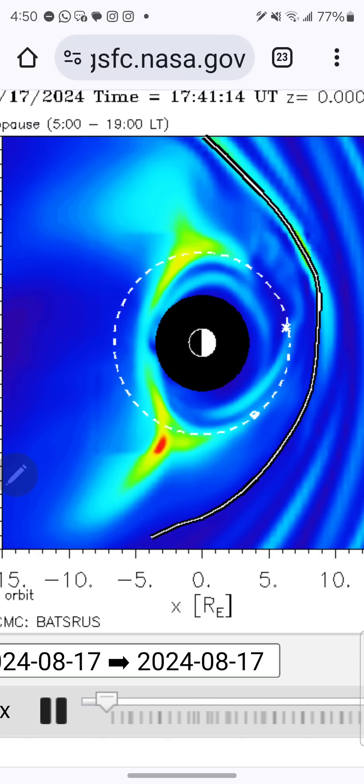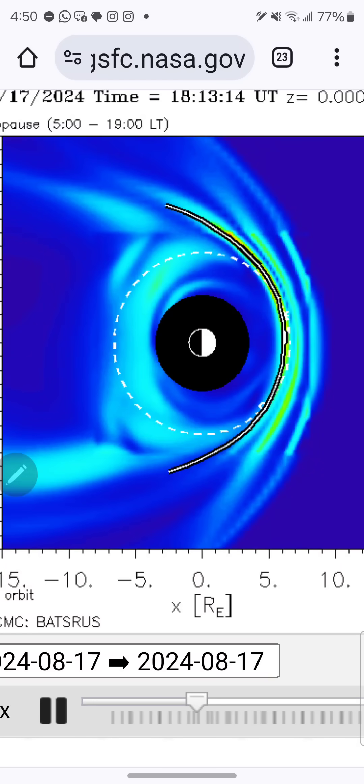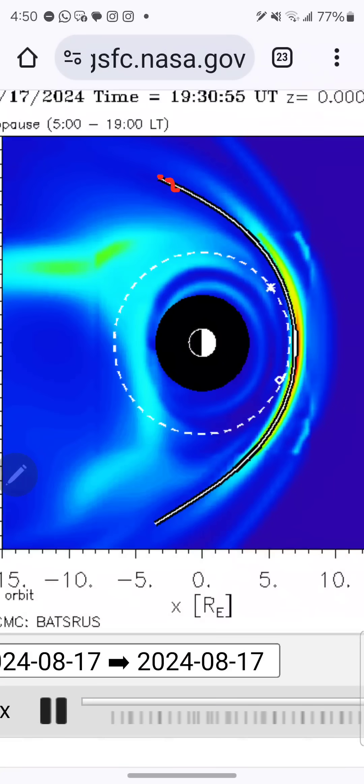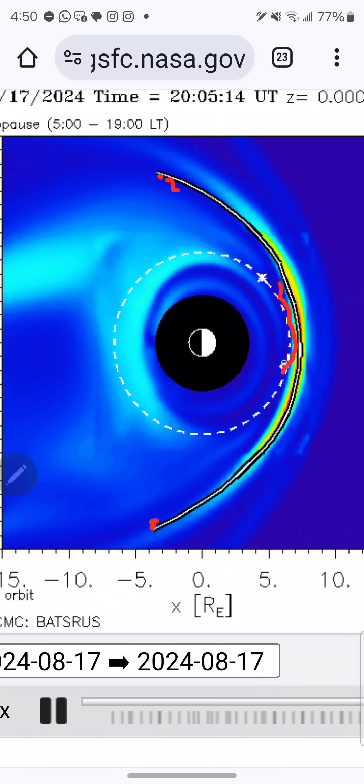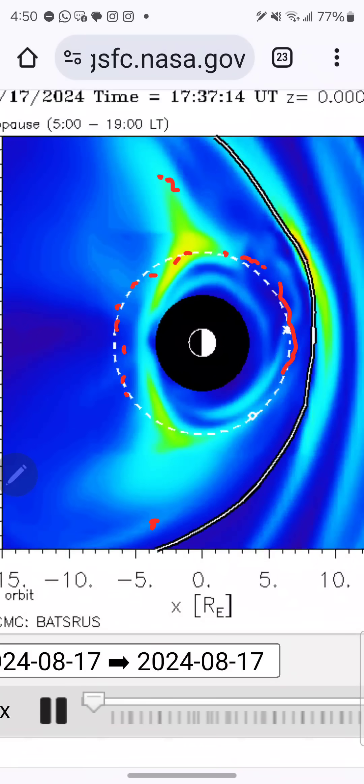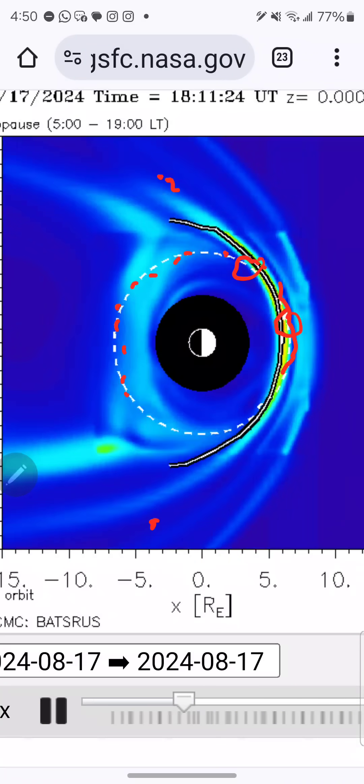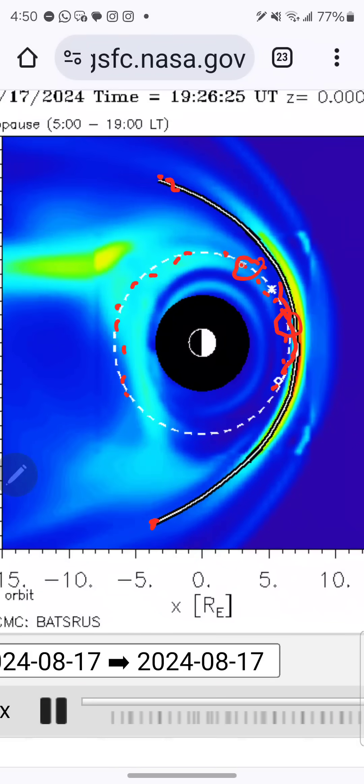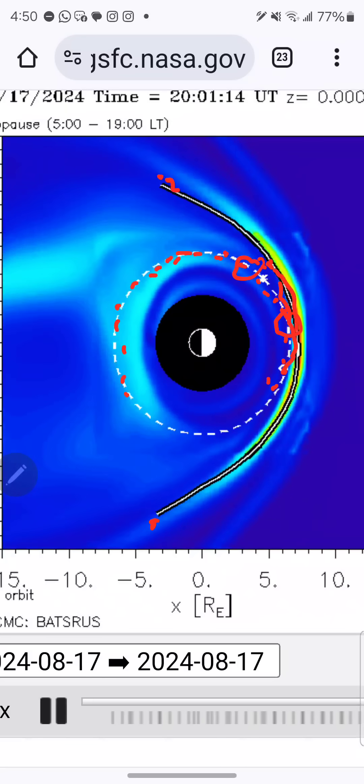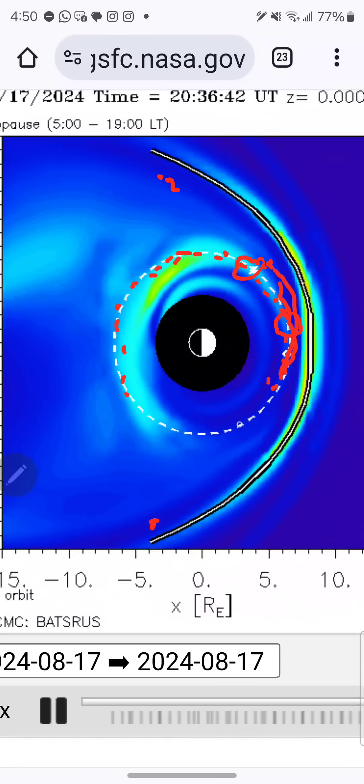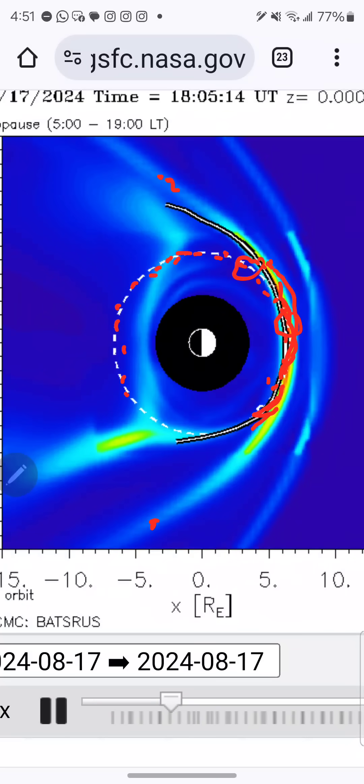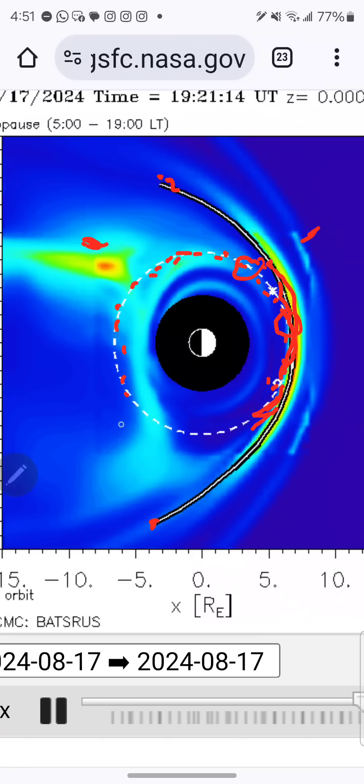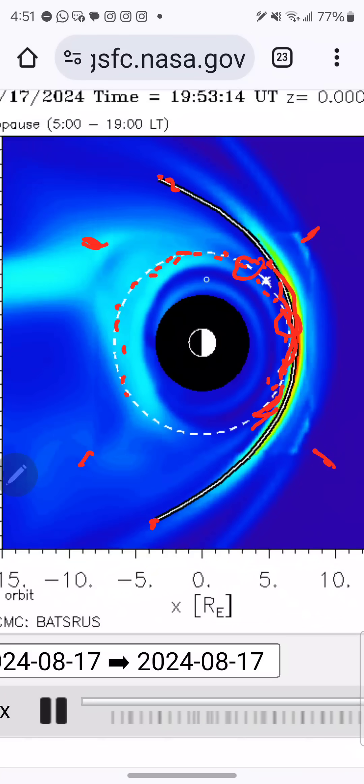So here we go right here once again. As I stated to you before, look at the square. Look at the magnetic field. Look at the dome. Look at where it's being pressed down to. These dots right here is the orbital track for these two satellites. Look at how the dome is being pressed down to the thermosphere. This is where the satellites are moving at and your thermosphere right here. Not to mention, you see the points with the square.